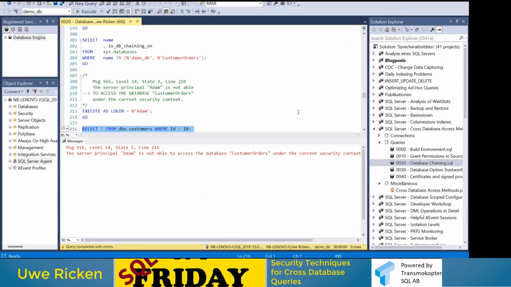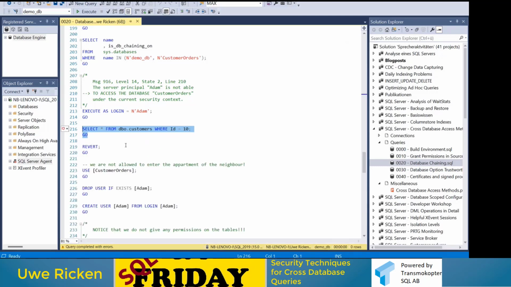Let's say you own two apartments. One you have rented to me and one you have rented to Magnus. To be honest, I would say Magnus would not be happy if I could go straight into his apartment, even though both apartments belong to the same owner. So that requires that Adam needs to have access to the database.